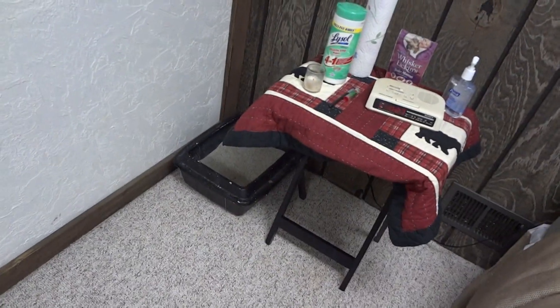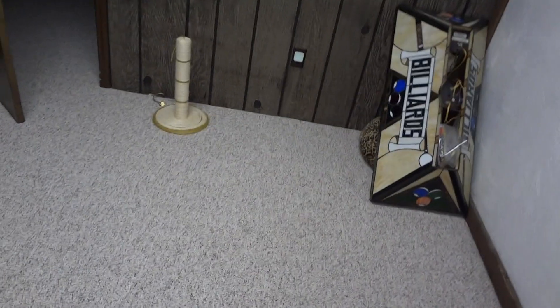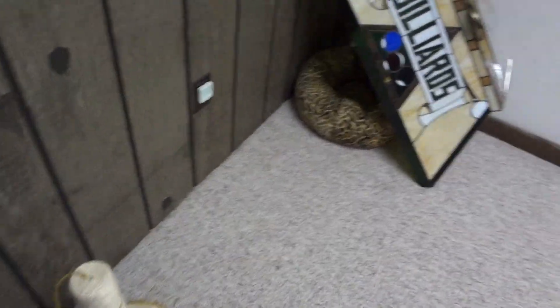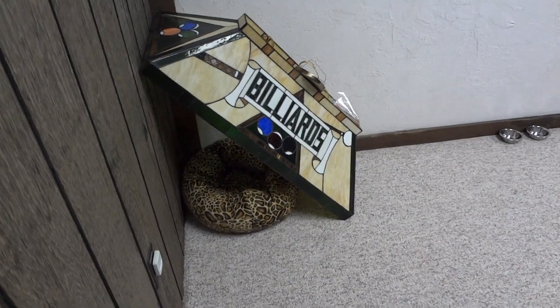I've got her litter box here in the corner all ready to go, and then we've got her food and water dishes. We've got some toys set for her and then we've got a scratching post over here. And then I always make little snuggle spots for kitties, so we've got one of Siamese Rescue's lovely millie beds back there and the light shade thing that my husband hasn't put over the pool table yet.